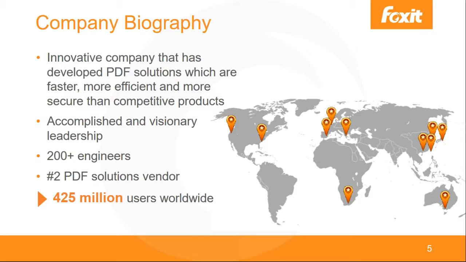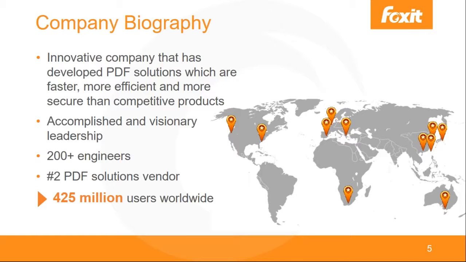So let's get started. Many of you are familiar with Foxit Software. Some may be less familiar. We like to think of ourselves as the number 2 PDF solution vendor. If you remember the Avis Hertz commercial, I think it was in the 90s, "we try harder." That's really fueling the development of ConnectedPDF. We are an innovative company. We have developed PDF solutions which are faster, more efficient, and more secure than competitive products. At least that's our feeling.